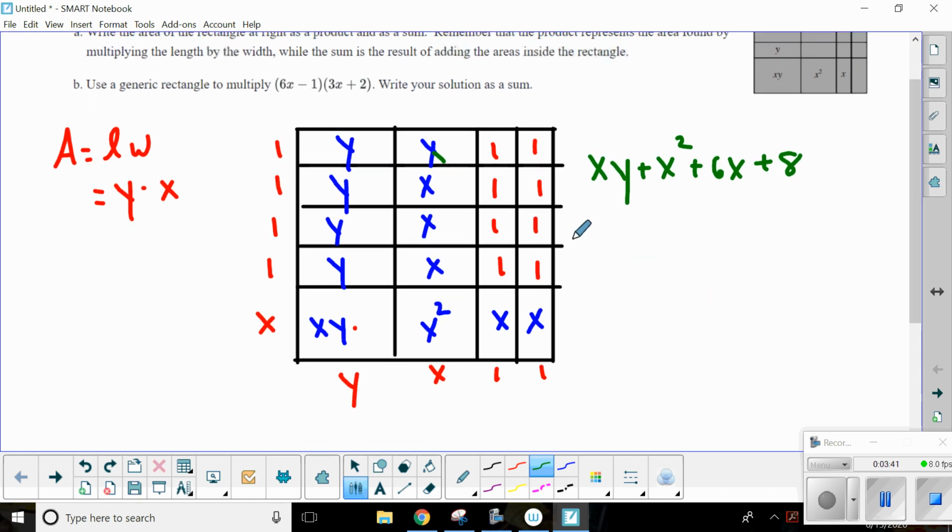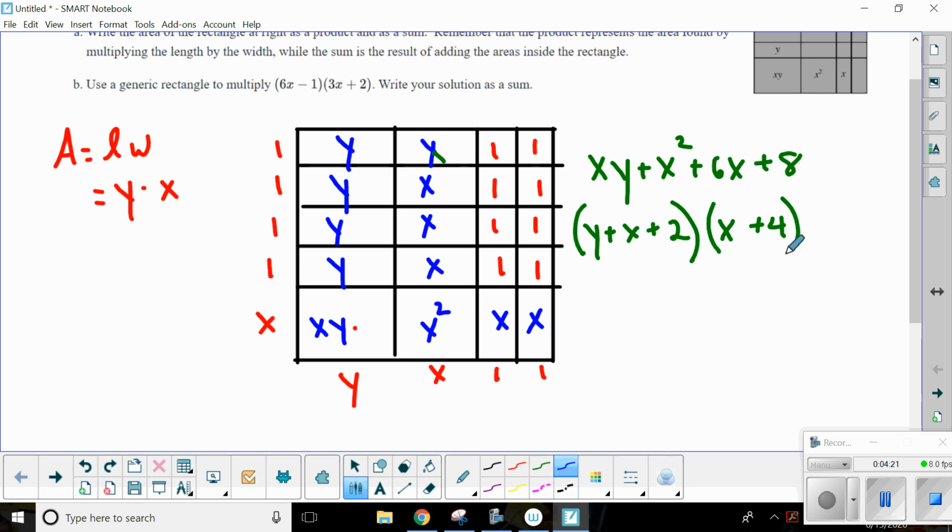In order to do it in terms of a product, this is a product, length times width. So length times width here would be y plus x plus 1, 2. And then my width is going to be x plus 1, 2, 3, 4. And so the whole entire intention of this Common Core rectangle stuff is to show you that the product written as length times width is equal to the sum.